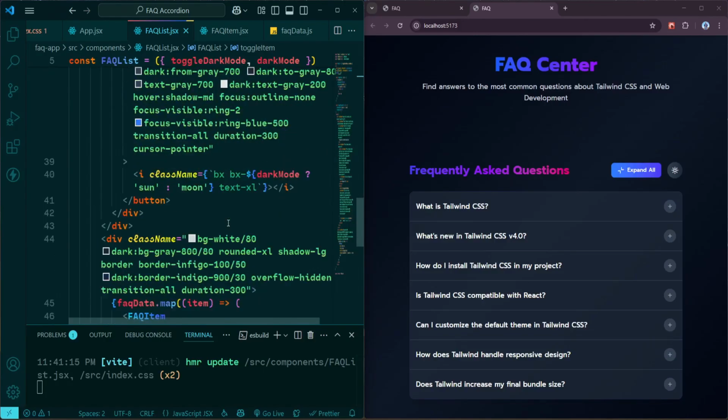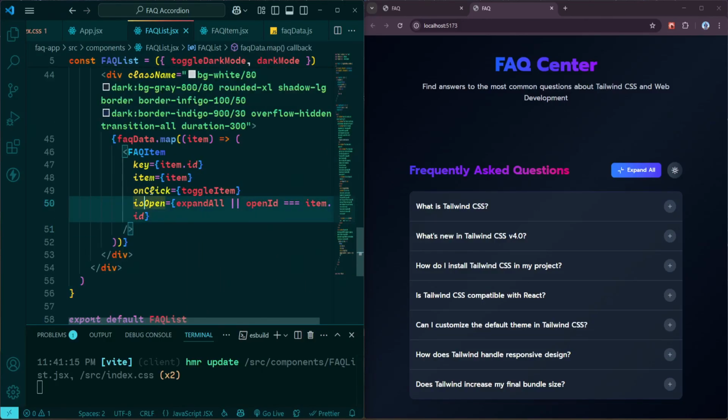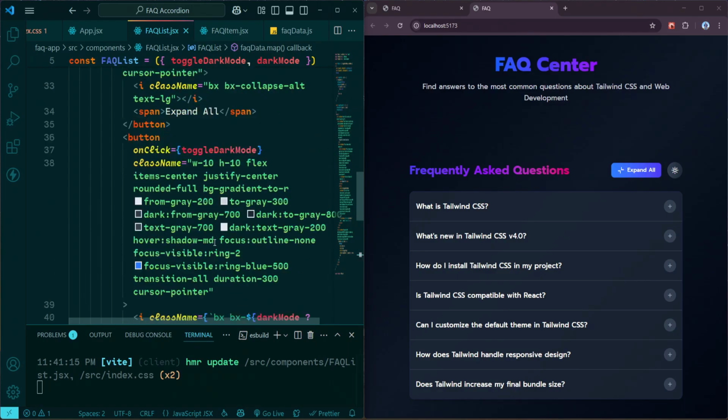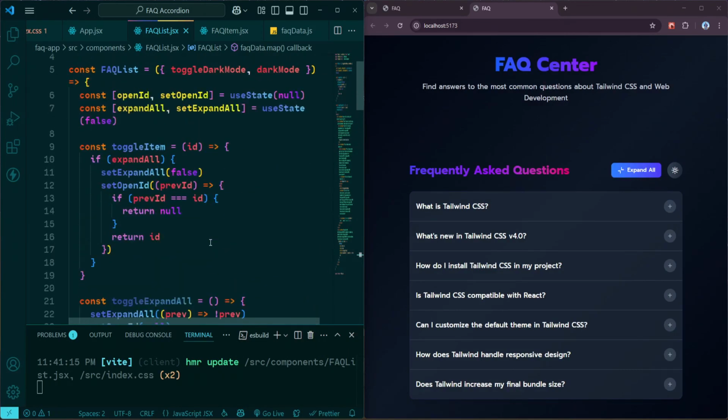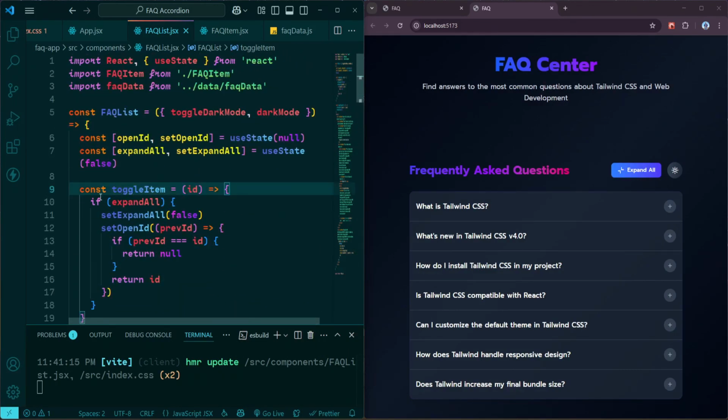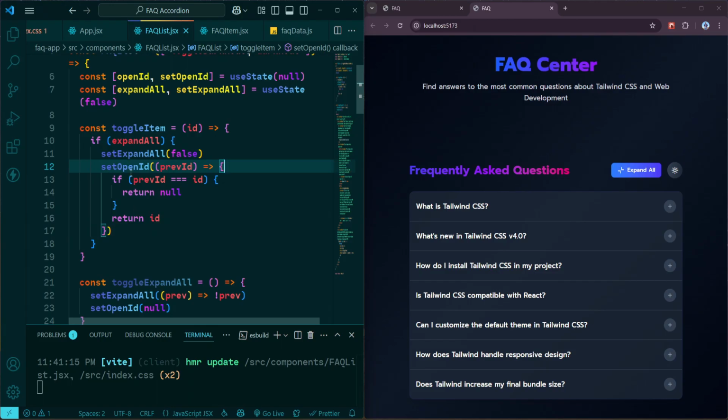Let's check the props. Well, we have onClick with toggleItem, isOpen, expandAll, and openId equal to item.id. Everything seems to be correct. Let's check the function toggleItem. We have an if statement. Well, this part should be outside of the if statement.